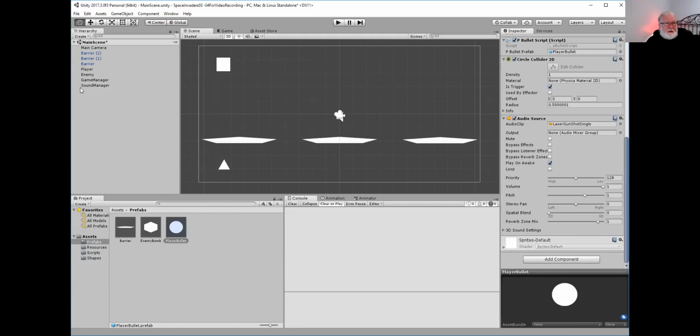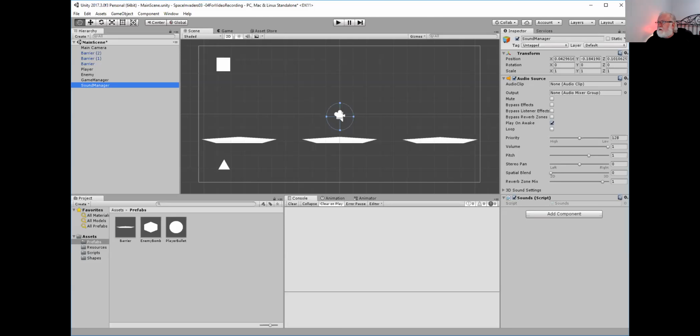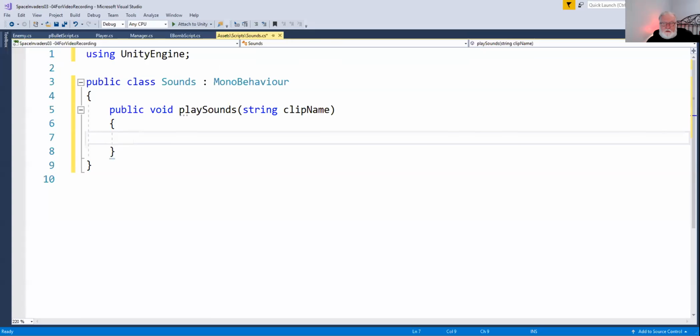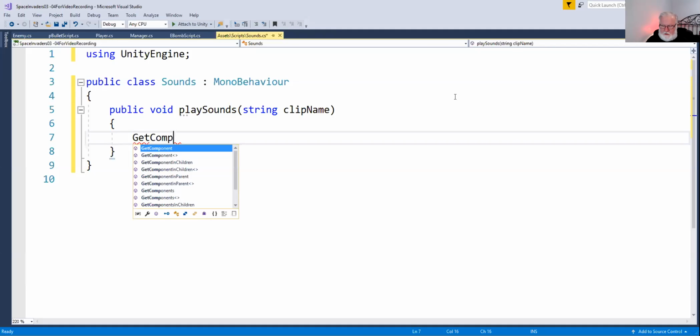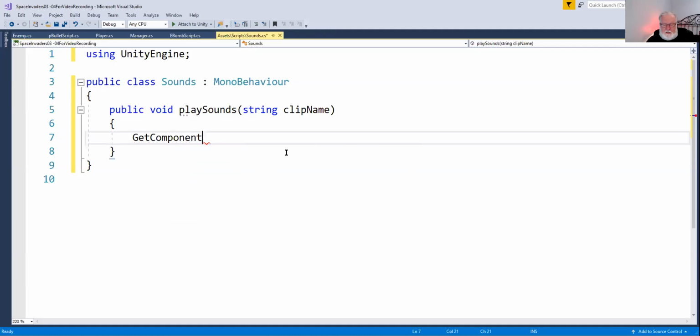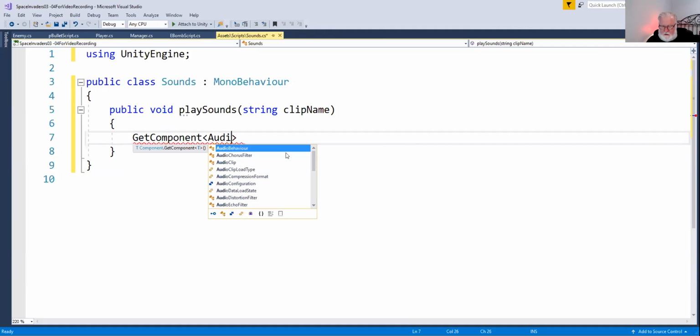And then tell it to play it. Okay, so going back now to my code, and as I code this in, perhaps it'll make a little bit more sense to you now. Okay, so I'm going to say, all right, sounds, get a component. And that's something that you have. Okay, so I'll let it finish typing that in for me. Okay, get component. The component that I want you to get is the audio source.